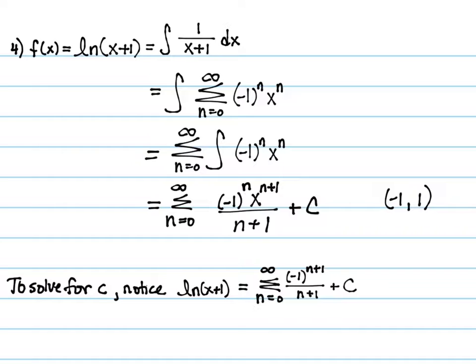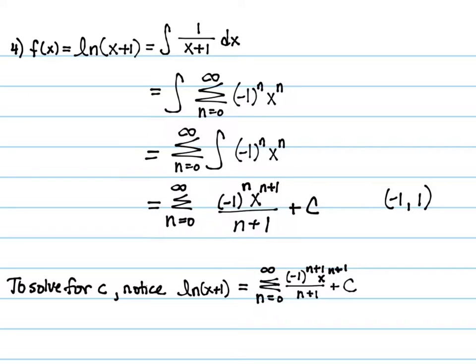So in Calc 1, somewhere along the way when you first learned to do antiderivatives, sorry, I left something out, didn't I? X to the n got left out. Plus 1, n plus 1, yeah, sorry. When you were doing problems, they called them initial value problems. They would give you a function, and you had to find the antiderivative, and you had the plus c, and then they would give you a very specific point somewhere along the actual curve so that you could figure out what your c value was. We don't need a specific point along the curve to figure that out. We can use any point that works.